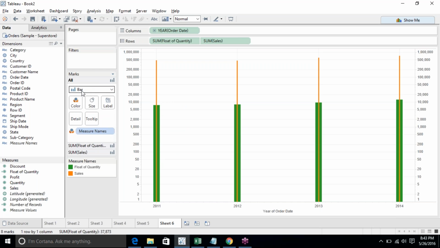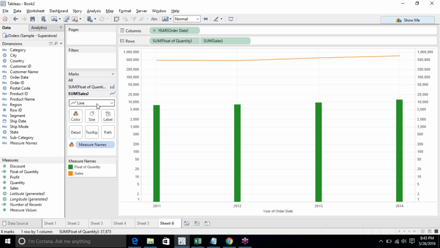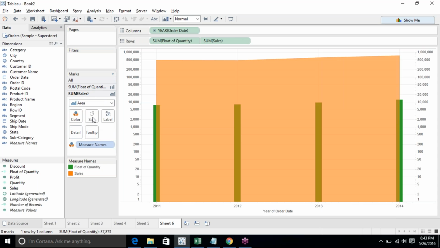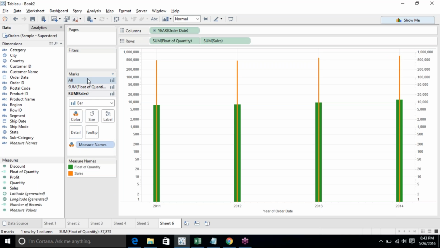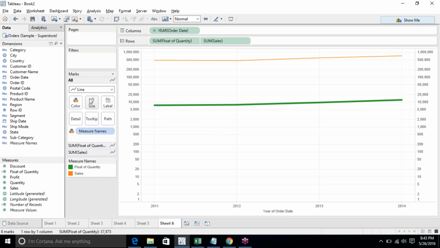If you want to convert all of them to bars, right now if you observe, I have a marks shelf for sum of float of quantity and one for sum of sales. So I can make all the controls right from here, all of them that I generally use. And if I need to control both of them at the same time, then I can directly control it from here.